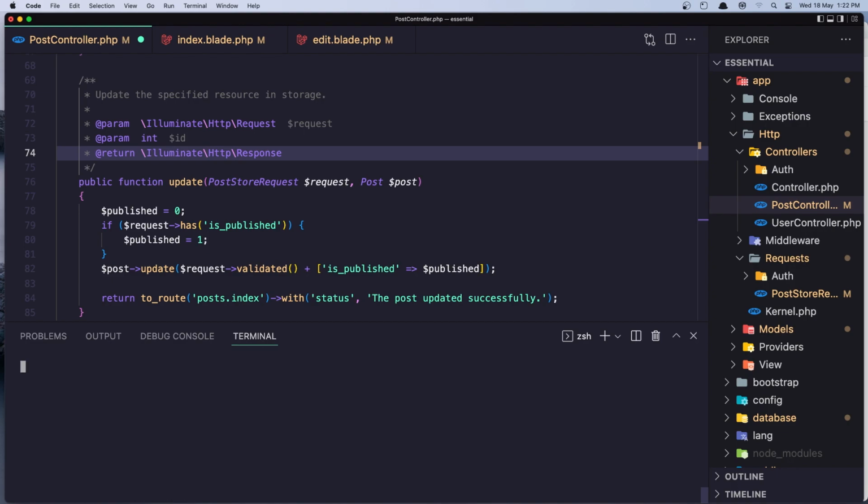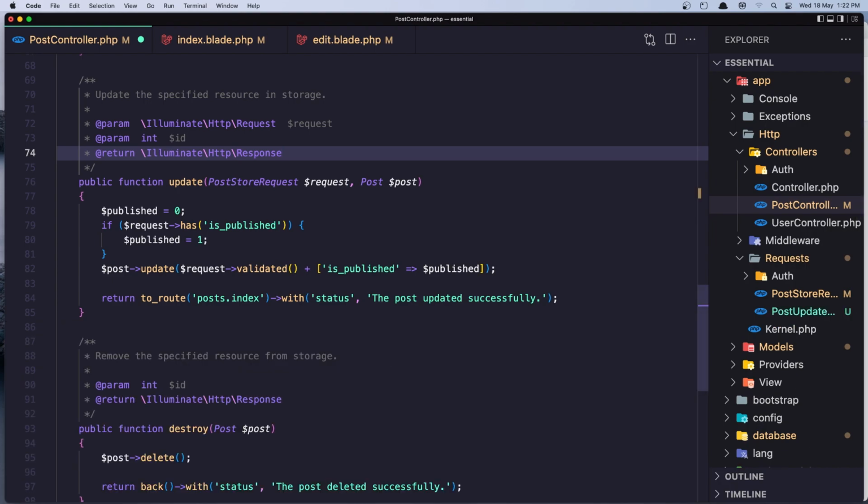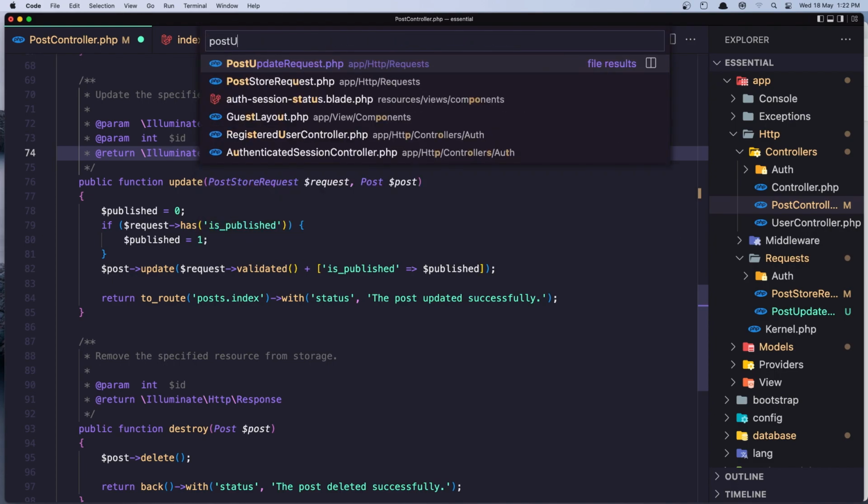So let's clear this up and say php artisan make:request, and I'm going to say PostUpdateRequest, enter, close this and open that PostUpdateRequest.